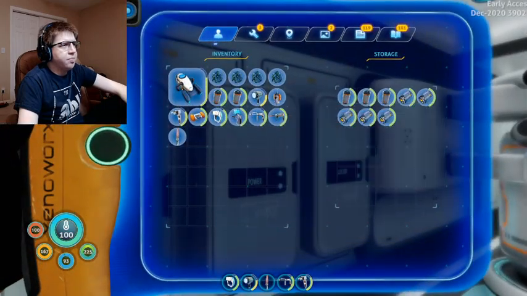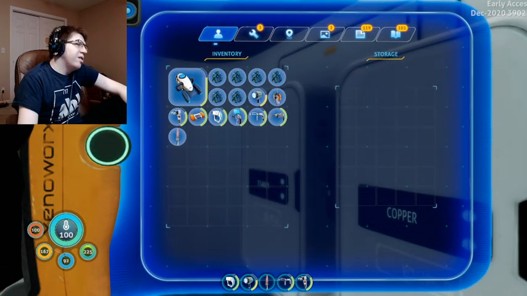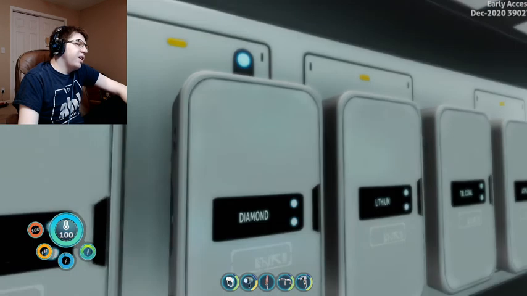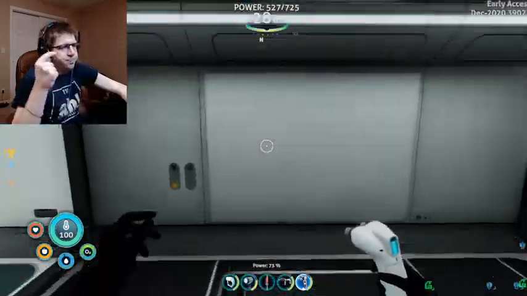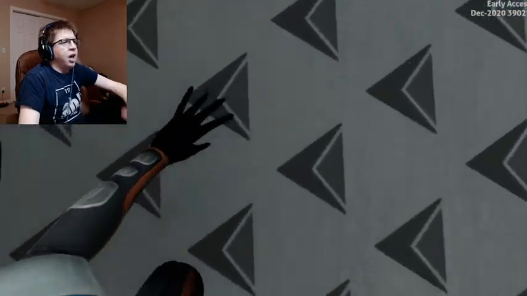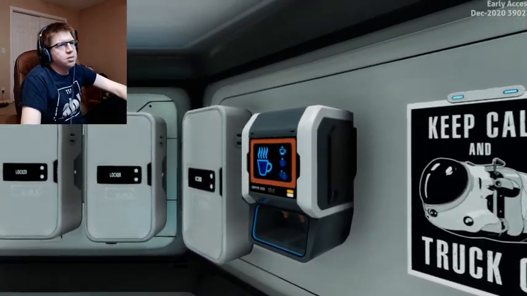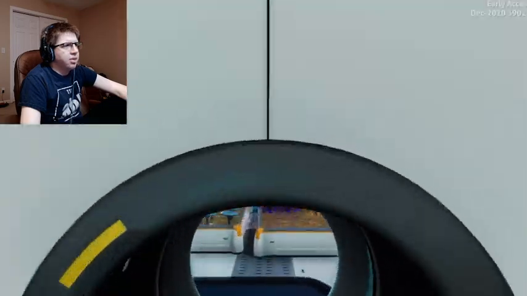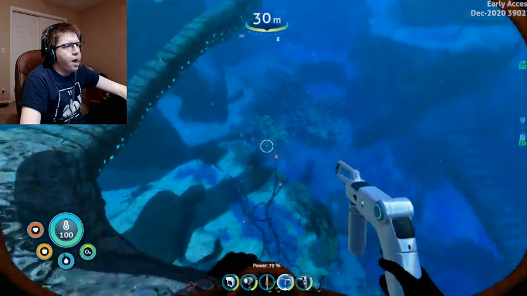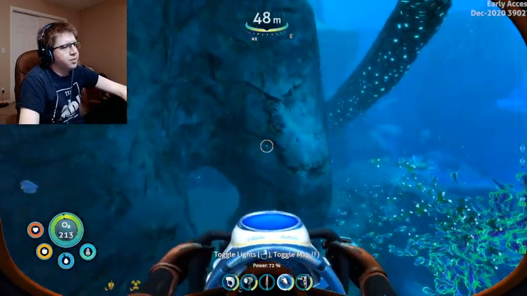Always the ion cubes. Let's do it. Ion power cell. Power cell infused with ion energy. Just like that, we got a lot more power on our corner. Shove these in the power compartment.